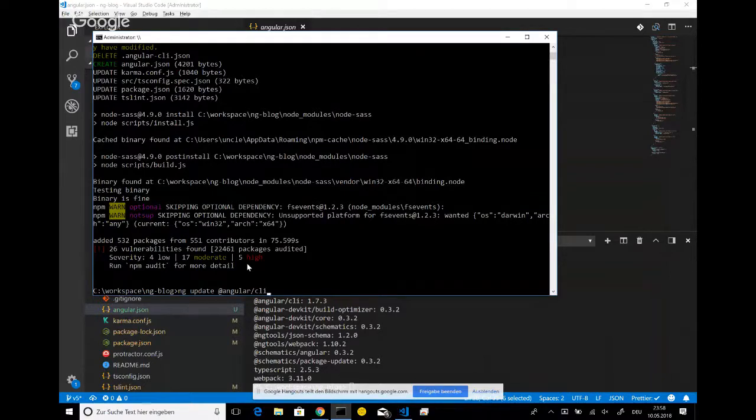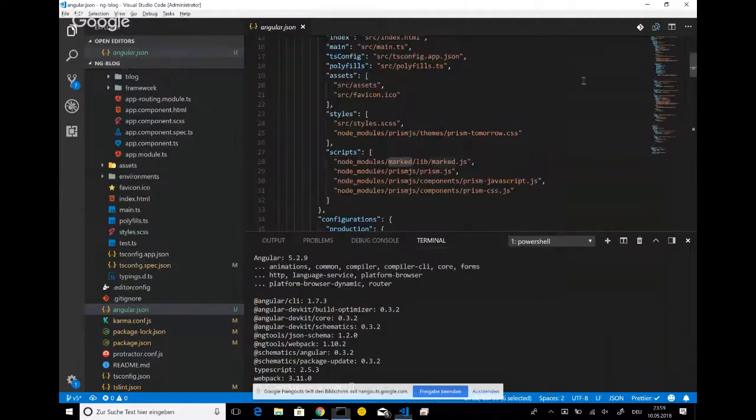The next step we have to do is to update the sources, the application. In my case, and maybe in your case also, I use third-party libraries, like I mentioned, NGX Markdown, and this is incompatible with Angular 6 in the version I use.